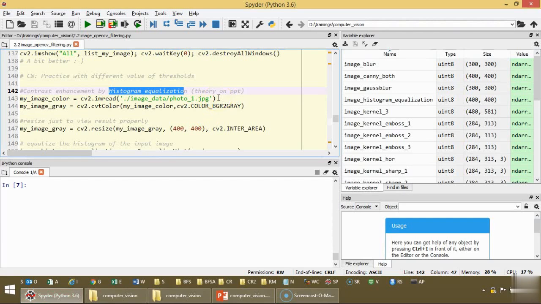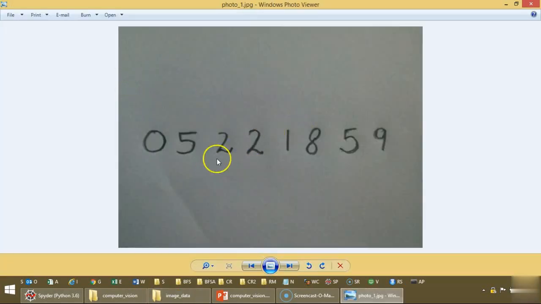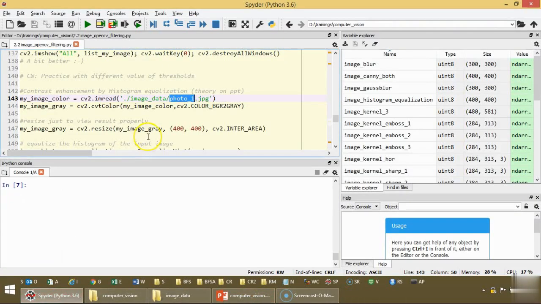First of all, you need a little bit noisy image to really work with. So we are going to work with this photo one, and how does this really look? This is the photo where you see the background is not that great. Either you can take a dirty or noisy image, or you can create the noise yourself for practice purposes. The question comes, how can you create noise in your image? You can create it in multiple ways.